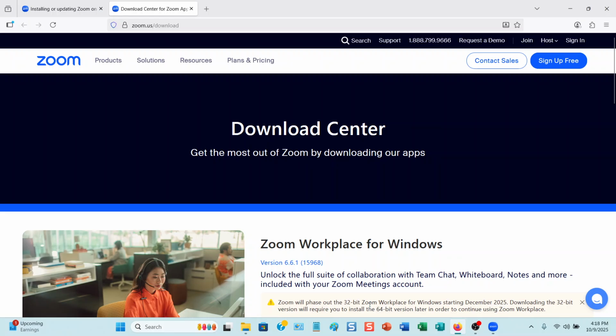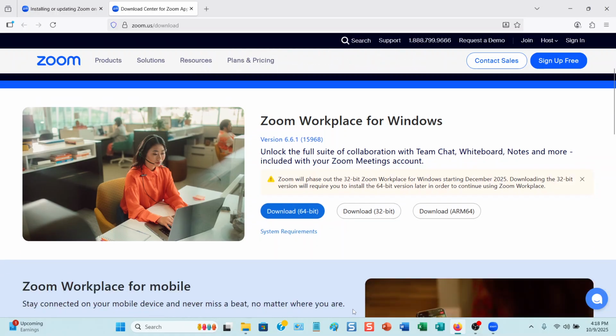And I'm going to include these download links in the show notes down below this video. But basically there are 3 options that we have as Zoom users for this application. It supports Windows, it supports your mobile device, and it also supports Linux. Let's talk about Windows first, which is the browser tab that we're looking at here.